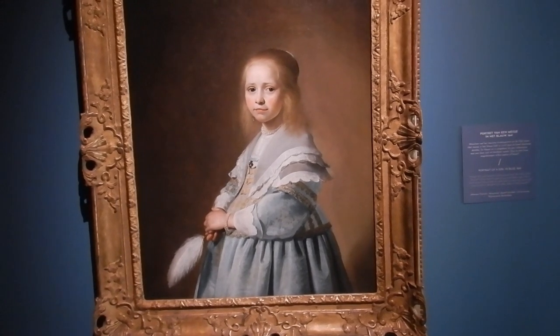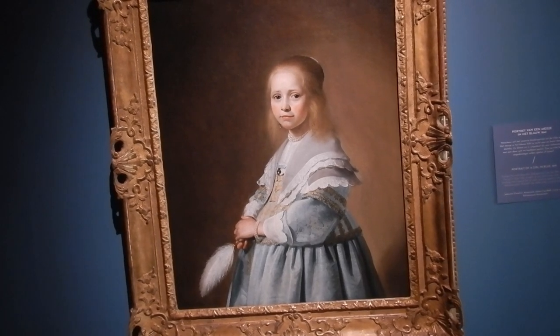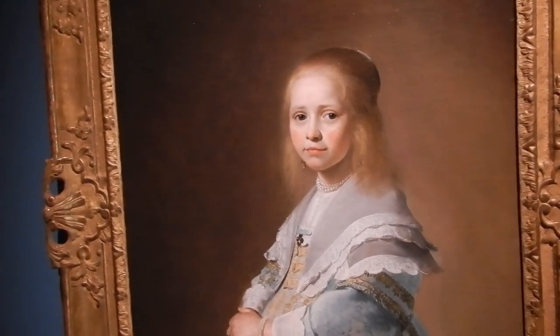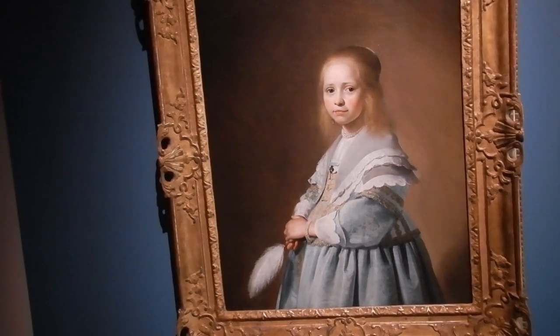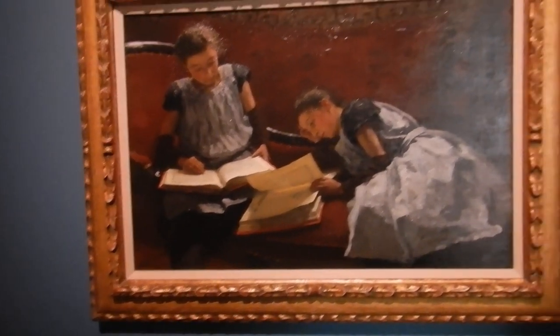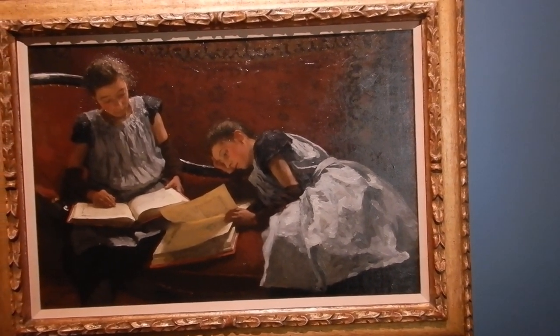This summer, 12 museums will be showing a masterpiece from the Rijksmuseum side by side with a masterpiece from their own collection — every province, a perfect match, an intimate meeting with two masterpieces. This one is a portrait of a girl — actually it's by Johannes Cornelis Verspronck, 'Portrait of a Girl in Blue.' And the other masterpiece is much newer — 'Zinnias and Sisters' from 1895 by William Bastian Tholen.